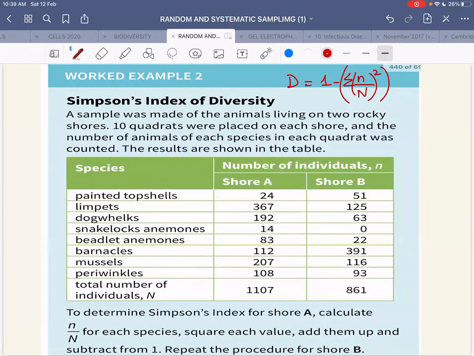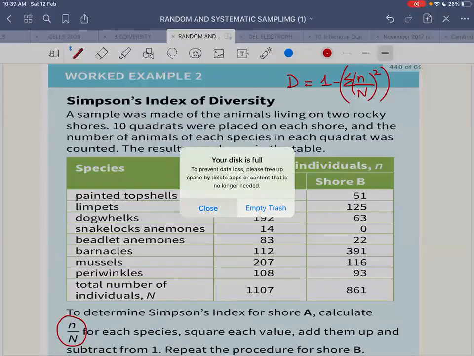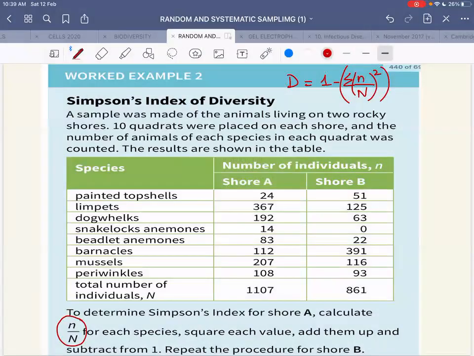अच्छा, अब आप मुझे बताओ, इसके लिए you will have to make a table जिसमें you will be individually calculating small n upon capital N for each species. कैसे करेंगे हम, कौन बताएगा मुझे ये? What is capital N for shore A?